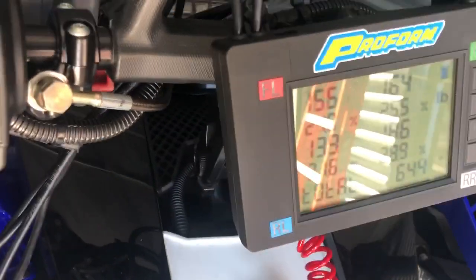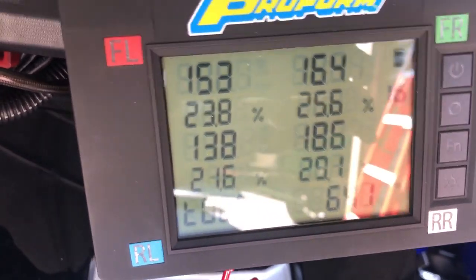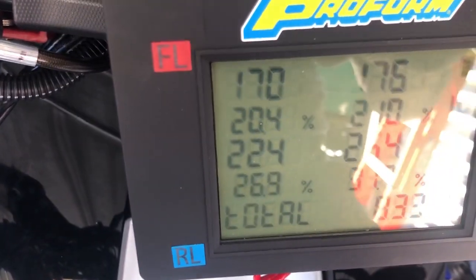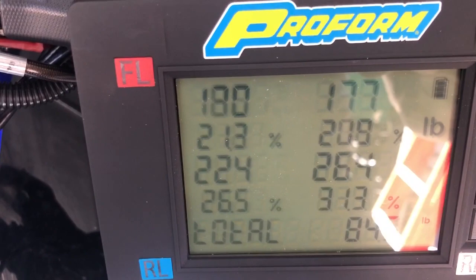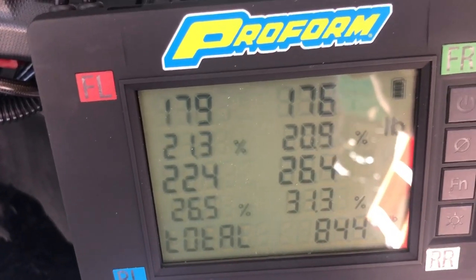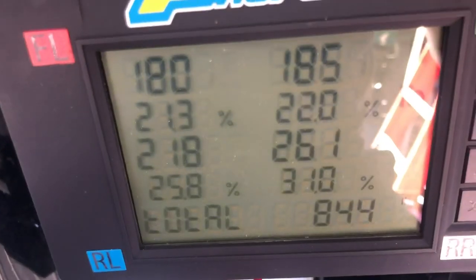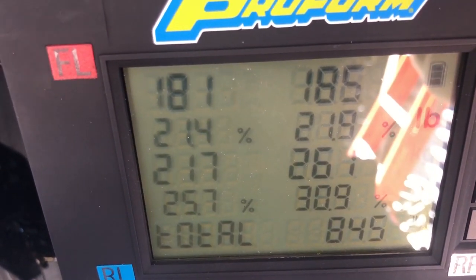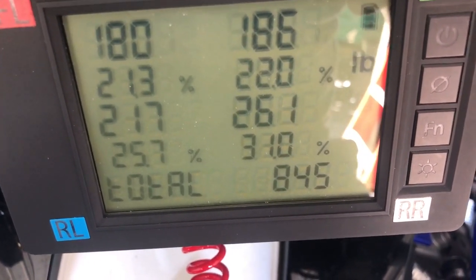Anyway, so let me get on. Before I get on, this is our overall weight of the sled. As it sits, it is 641 pounds, 640 pounds. I'm going to sit on it, and you'll see the weight change. I don't know if you can see that, but we're running right around... I'm sitting back a little bit. If I take my natural forward position, which is about right here, you'll see we're running just about 43% of the weight up front and 57% of the weight in the back, with a total weight of 845 pounds.